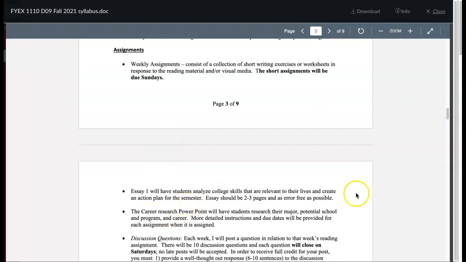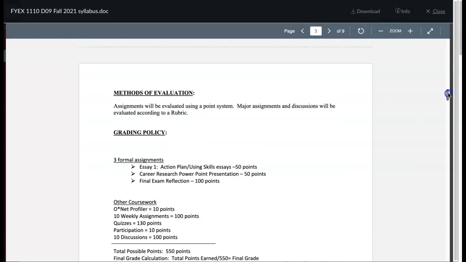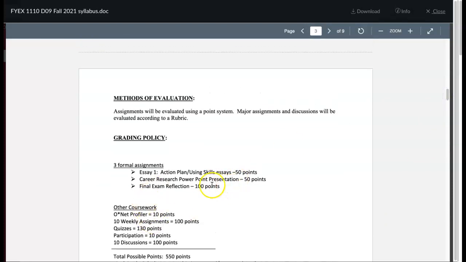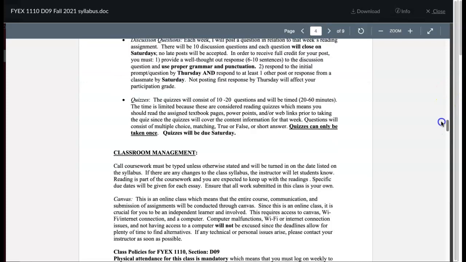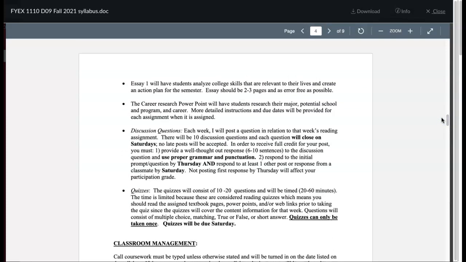When it comes to the major assignments that I posted up here, these have a specific due date, so you have to refer to the syllabus for those due dates. One thing I do want to mention about discussion questions is that Canvas does not allow you to put 2 due dates, so you have to remember that the first post is due by Thursday. What I mean by the first post is your response to the original discussion question, which was posted by myself.